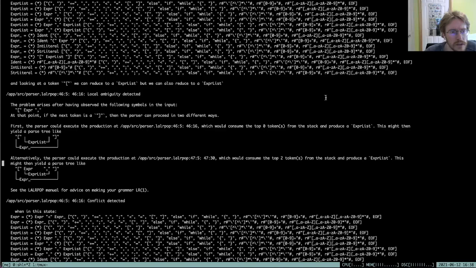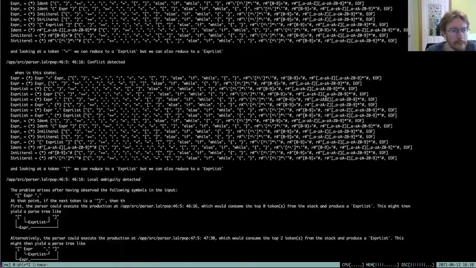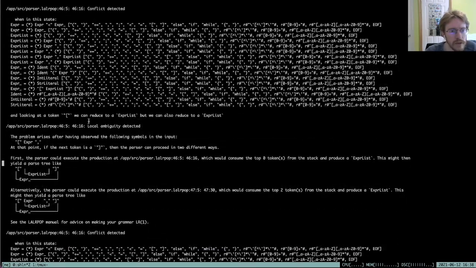So when looking at a token bracket, we can reduce to an expression list, but we can also reduce to an expression list. A problem arises after having observed the following symbols in the input: bracket, expression, comma.